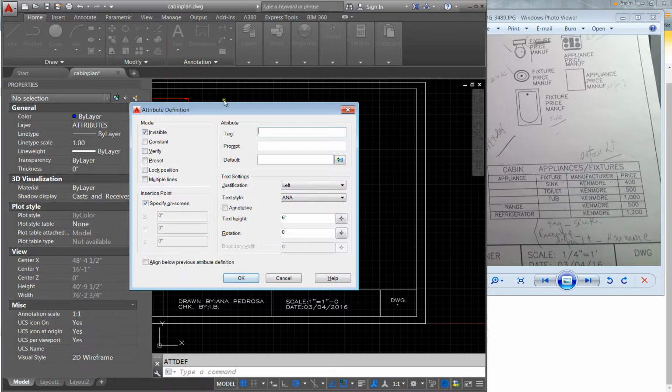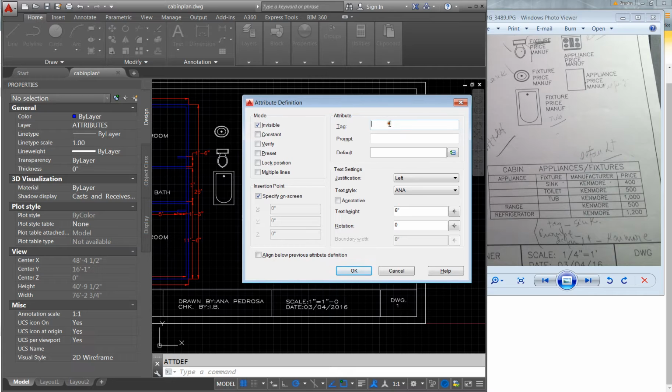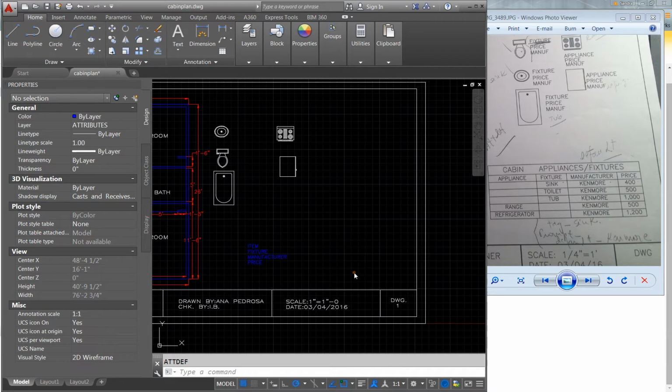Hit enter, it brings up the last command again. The next one is price, is the tag, and then I ask what is the price of the item. You can type in any prompt you want, it doesn't matter. Again, not on screen, align below the previous attribute, and go OK.